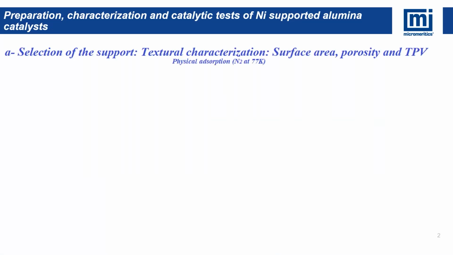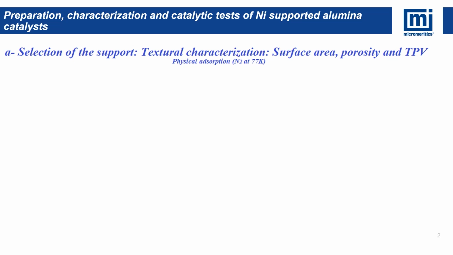So the first thing is that we have to select the support. This is the first step. This is the most important step, I would say. Before doing anything, just conceive the process we're going to do in catalysis, and then select the support of your catalyst. You have to be sure that you are selecting the correct support for your preparation, because your support, like an alumina or silica alumina, has to have a very special texture, and that is the surface area, porosity, and total pore volume.